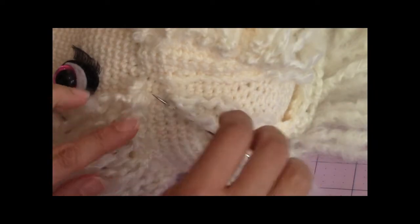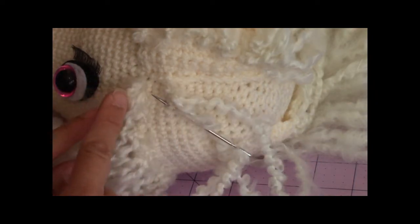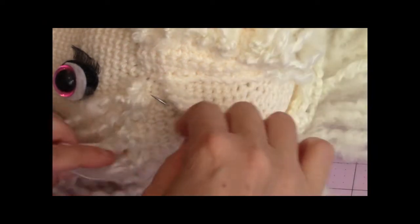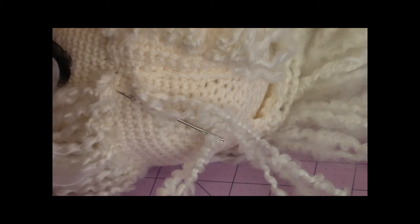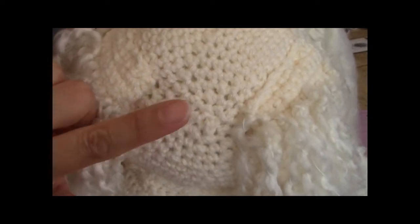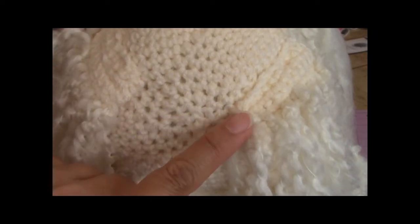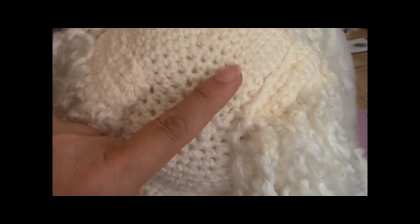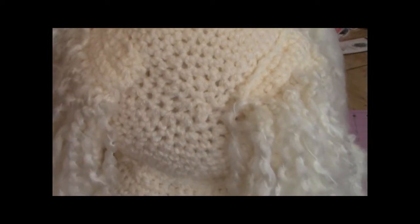So I went two rows back behind the first row, and I'm going to start looping the same length of hair right behind the first row. This is the second row that I made on top of the head. This is the back of the head, and here's the back of the ear. So this was where I put my next row of hair. And you just want to make sure that the hair reaches the back.